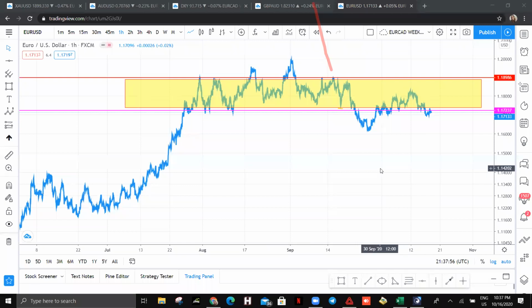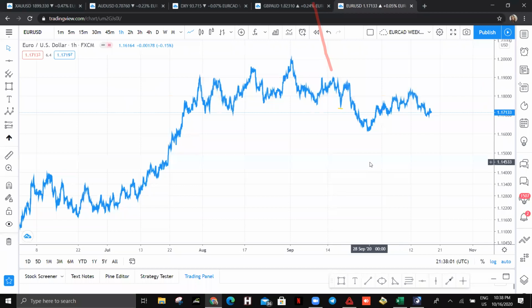How I drew this, let me delete all this again. Remember I told you, if you want to draw your zone, you look for the most recent pullback. If you see here, this is the uptrend. And it did what? It consolidated here for a long time before this breakout. So if I want to draw my zone to know my new resistance zone, I will look for the most recent pullback. Do you understand? And this was the most recent one, before this drop, before this retest.